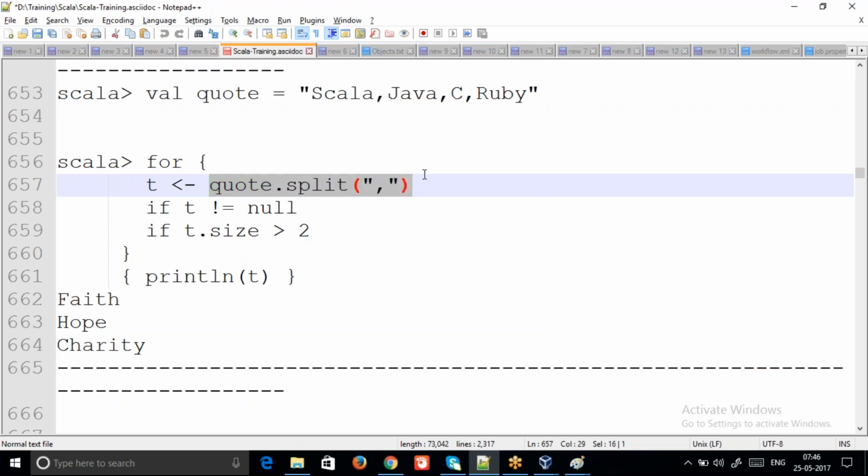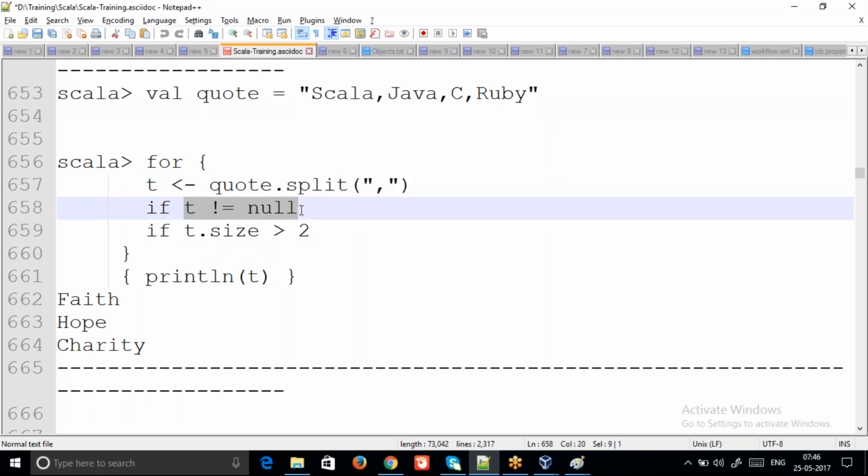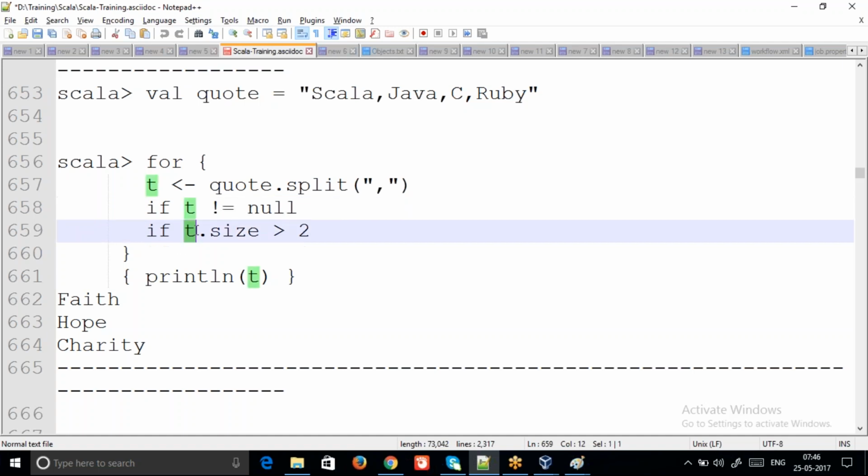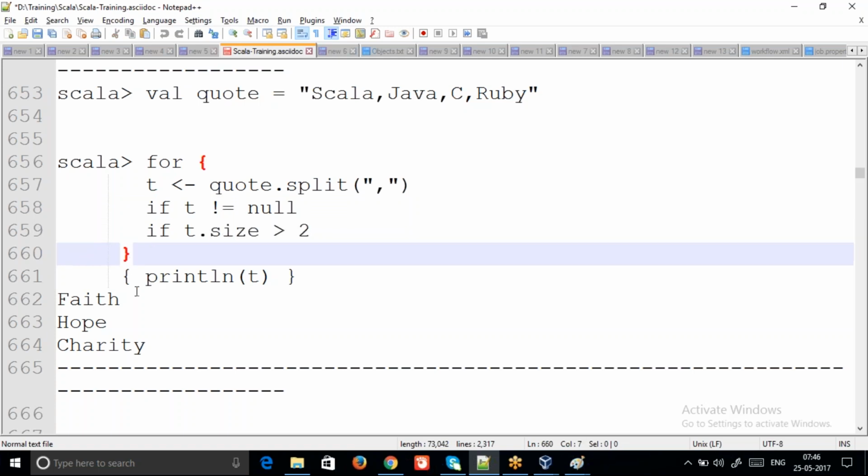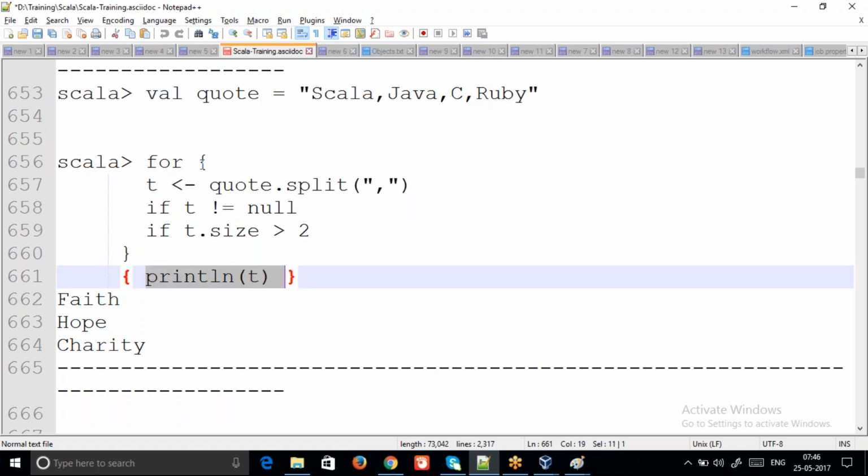So this becomes an array. On that array, we are checking whether each element is not null, and also whether the size of each element is greater than 2. Only those elements will be returned, not returned because we are not using the yield here. We are just doing the print. So this is one more way of writing the program.